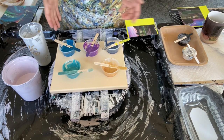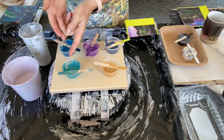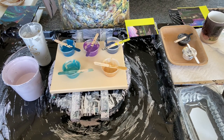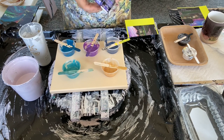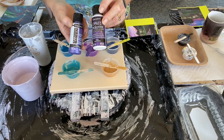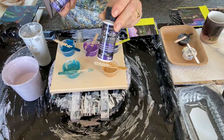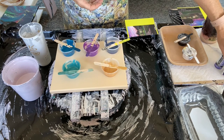What I have for my colors, I've got Treasure Gold, Aquamarine with Payne's Gray, 24 karat gold, Amsterdam's Bluish Green with a little Payne's Gray. This here is a new combination. I've got my Prism Pours Rose Violet, and I added to it some amethyst from Extreme Sheen and some of this violet enchanted shimmer. I just bought these on sale at Michael's for like $1.50, it was great. And I have seen people use this and I want to give it a shot. So I'm playing with it in here.